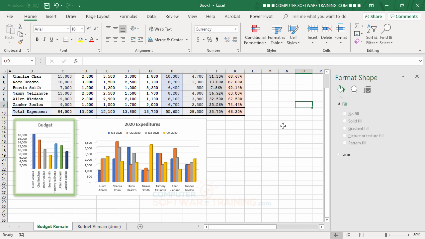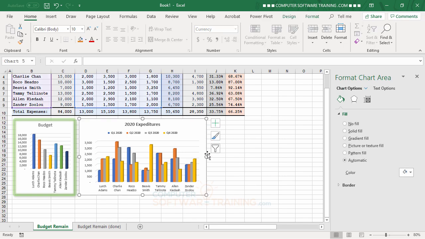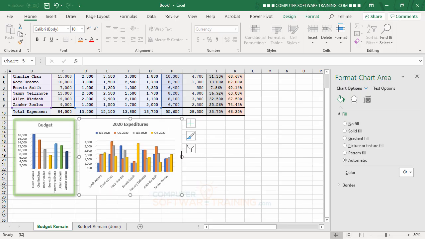Now if we take this graph and squeeze it up a little bit, maybe bring it up to about right here, you're going to see the whole graph stretch or change, where it automatically will turn all of the managers diagonal. It does that because otherwise it would not be able to fit the way it did before in this narrower area, right? All right, so we'll click back on there.